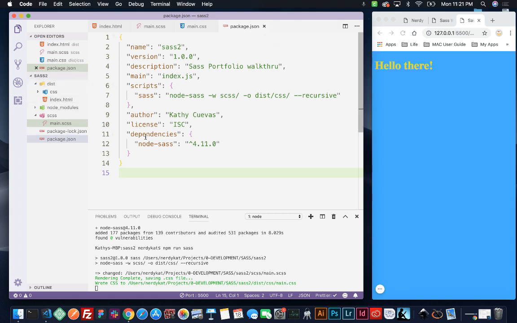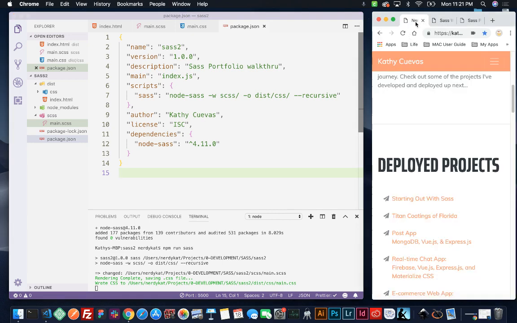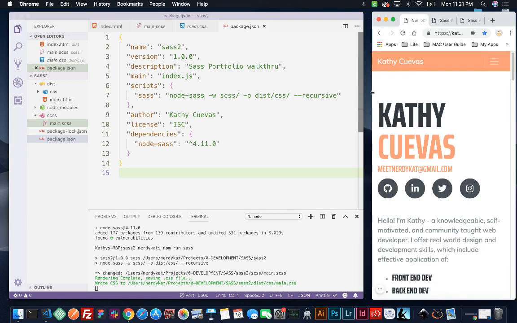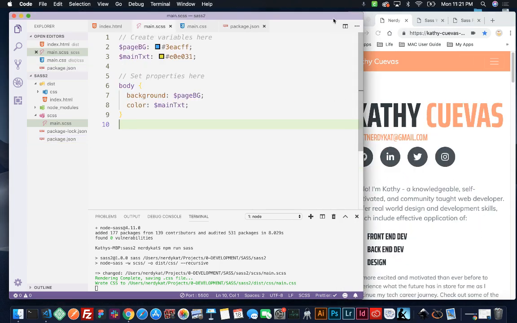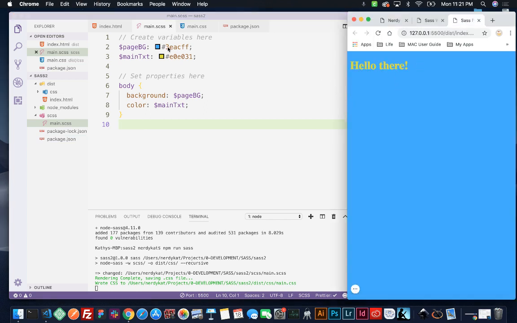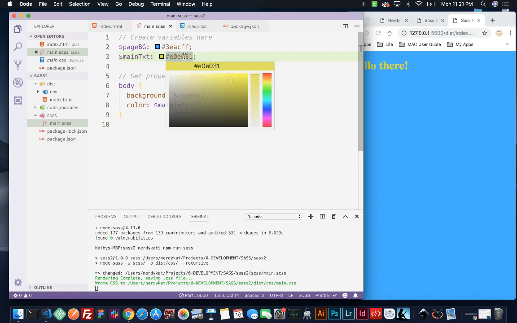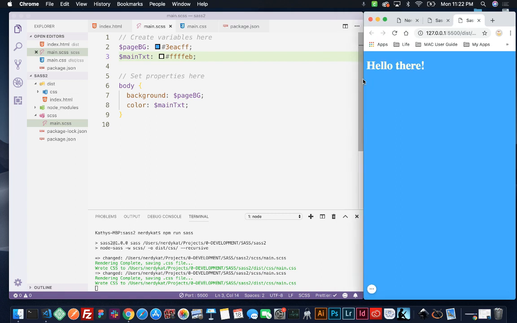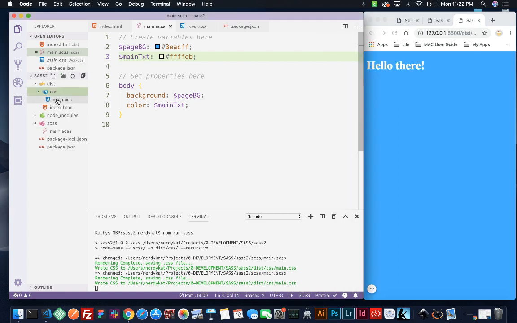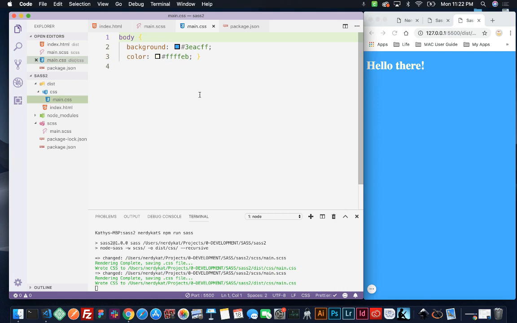So since we have our Sass workflow set up, the next part is pretty much bringing over everything from that template that I showed y'all. We're going to do that next. But for now, I'm just going to do one more example, because I really don't like this color at all. I'm going to change it back to that very light color that I had. So there, you change it super fast. And then if we look again in the main CSS, there it is. It changes all by itself.